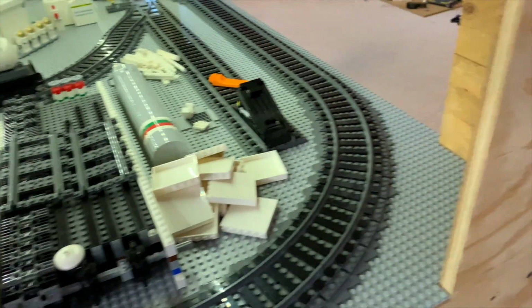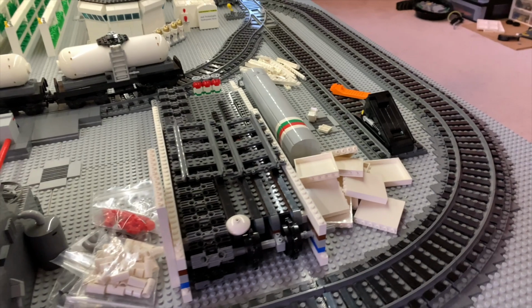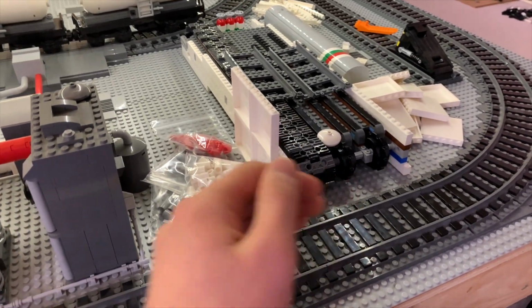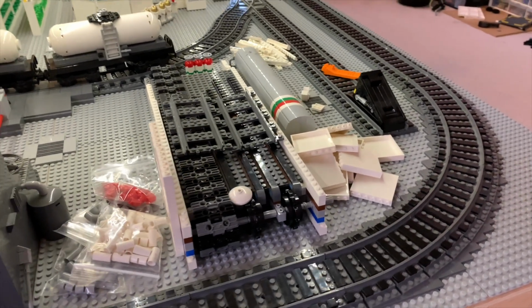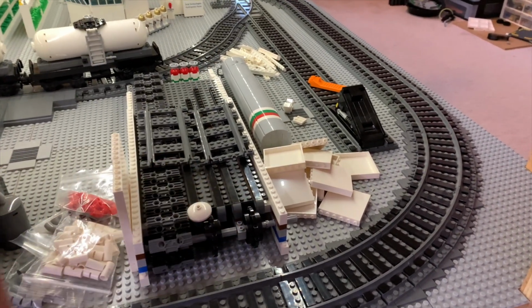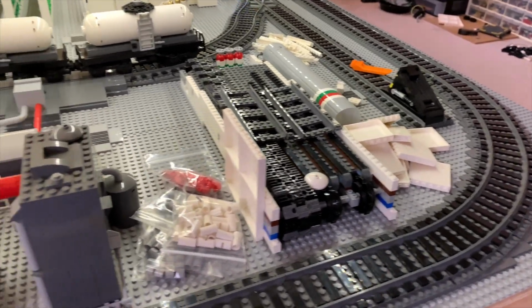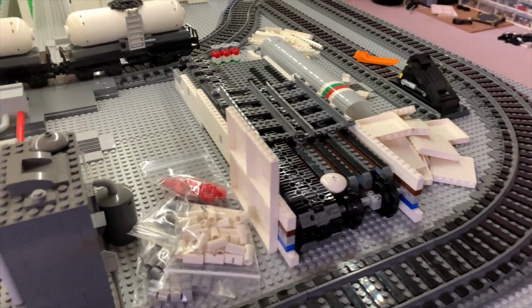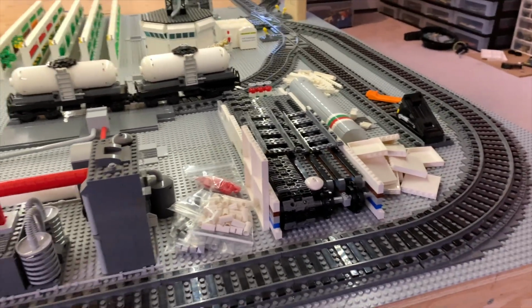So it's basically once I get this built, then I'm going to build the wall around it, connect it all so it's one piece, and what I want is for the wall to be able to be taken off and put on easily, so people can see what's inside of it. I think that'll be cool.